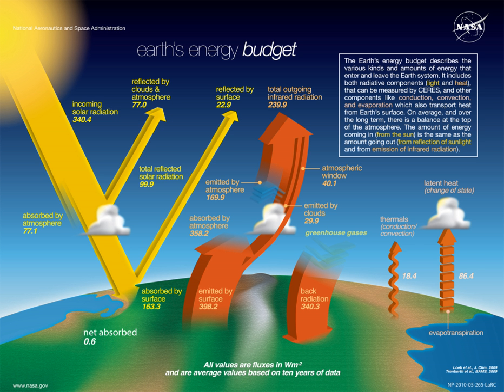If the incoming energy flux is not equal to the outgoing energy flux, net heat is added to or lost by the planet. An imbalance must show in something on Earth warming or cooling, and the ocean — being the largest thermal reservoir on Earth — is a prime candidate for measurements. Earth's energy imbalance measurements provided by Argo floats have detected an accumulation of ocean heat content. The estimated imbalance was measured during the deep solar minimum of 2005–2010 to be 0.58 ±0.15 W per square meter. This level of detail cannot be inferred directly from measurements of surface energy fluxes, which have combined uncertainties of the order of ±17 W per square meter.